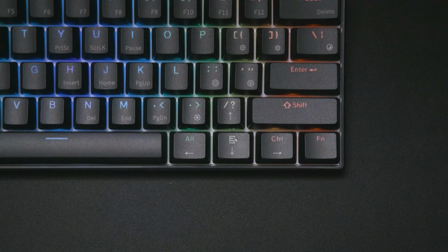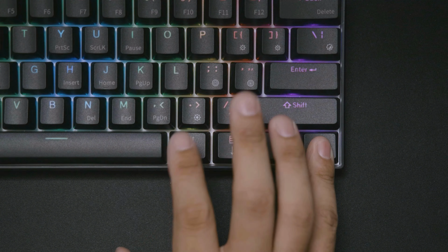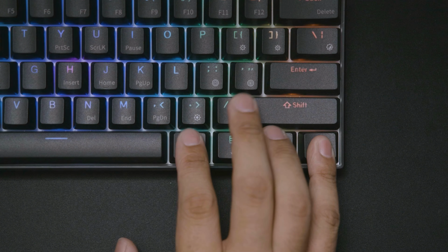As for 60% ergonomics, Kudge did the big brain thing of putting the arrow key secondary function in the corner, so you can comfortably use your pinky to hold FN and then use the keys next to it as the arrow cluster, which while you do have to learn, does feel very natural.